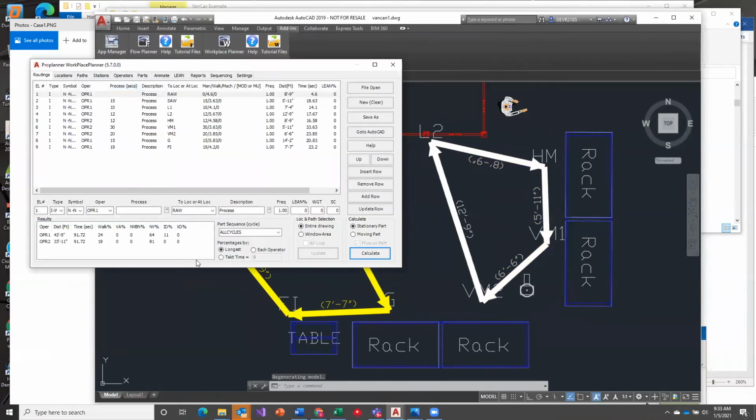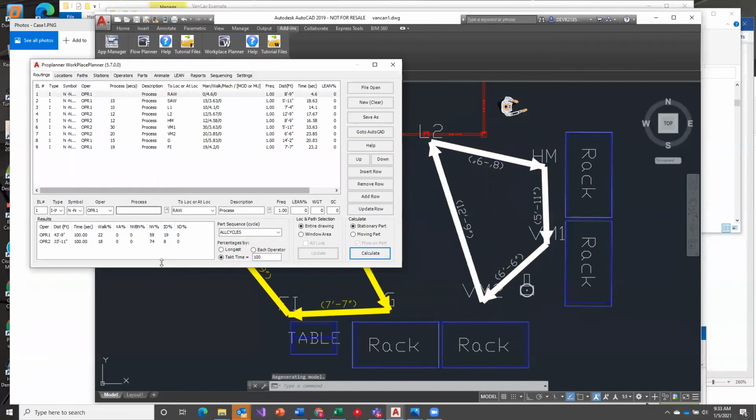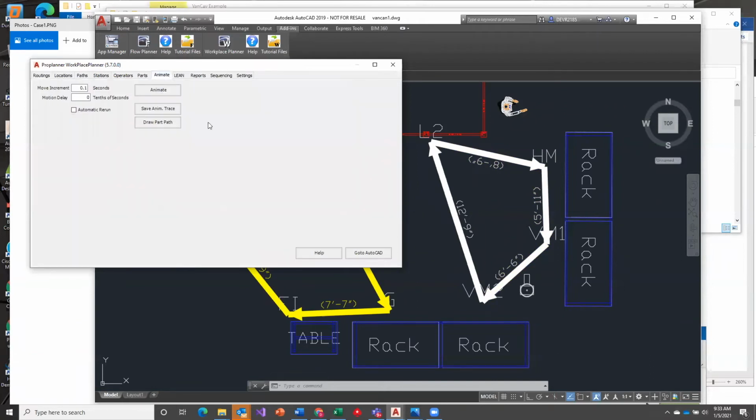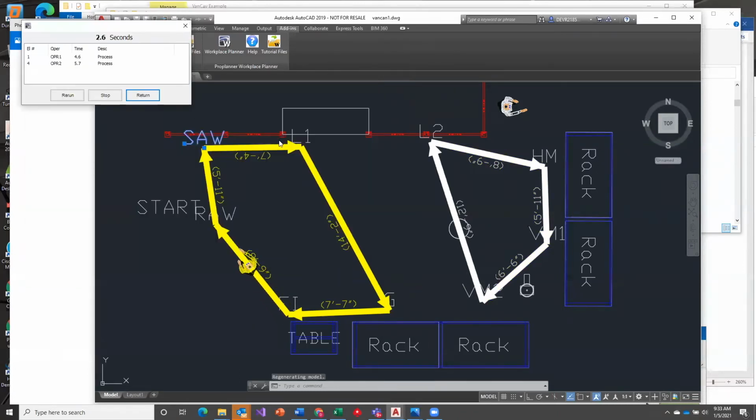Okay, and I could specify a takt time. I could say, you know what, the actual takt time of this process is 100. And in this particular case, they're now both waiting. Okay, and I can animate this and show the operators moving.